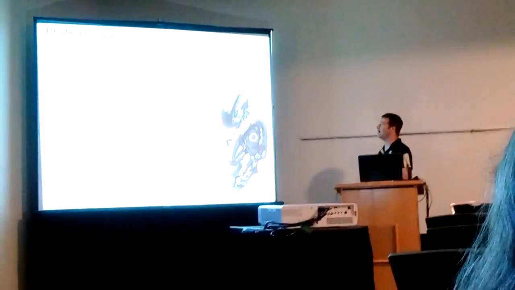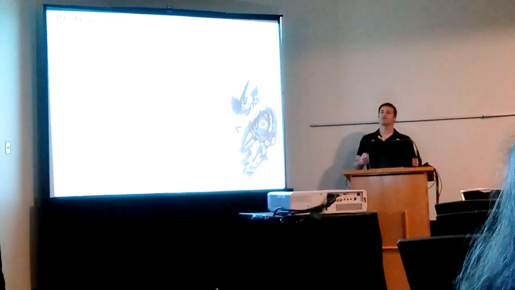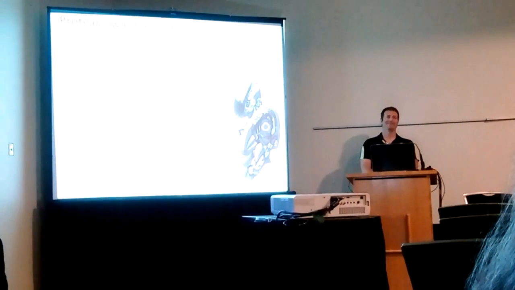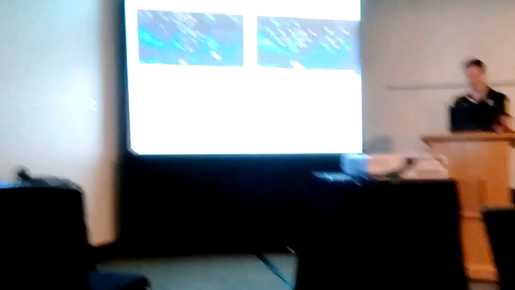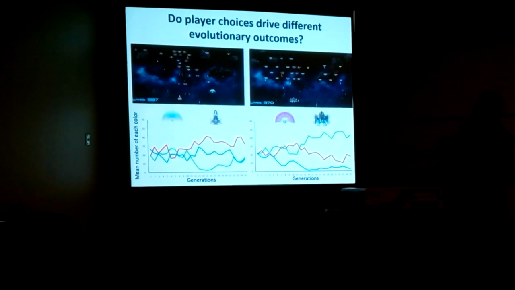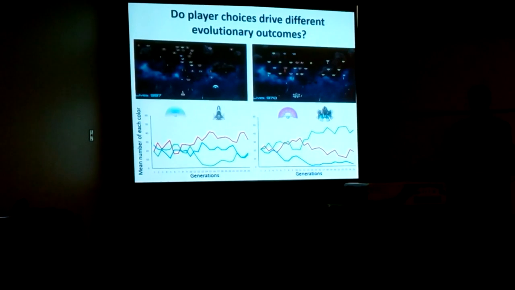65 individuals isn't a lot, or random mutation. By the way, one concession you have to make to the art here is that the mutation rate is pretty high. Anyway, this is a graph that my student made just showing, for example, this type of ship drives red, this type of ship drives green. These are means of replicated runs.